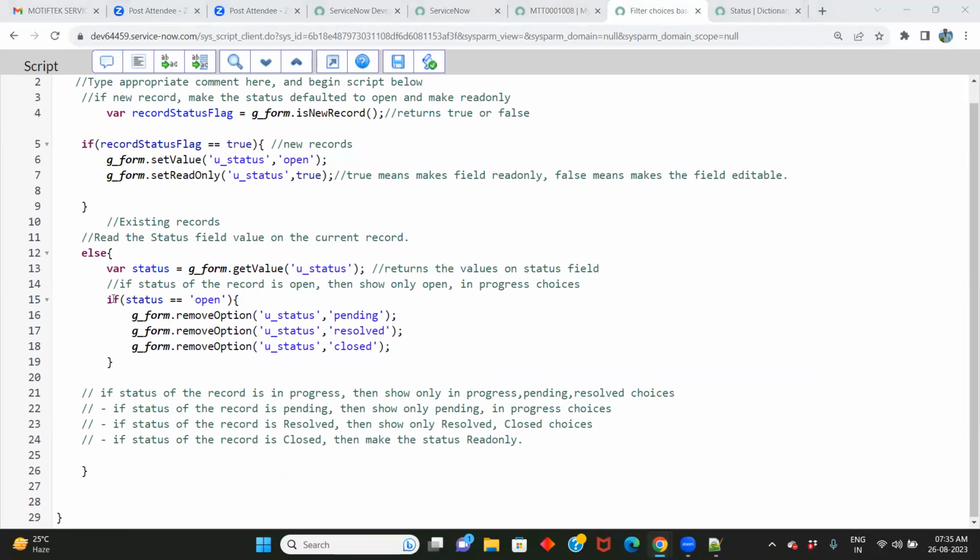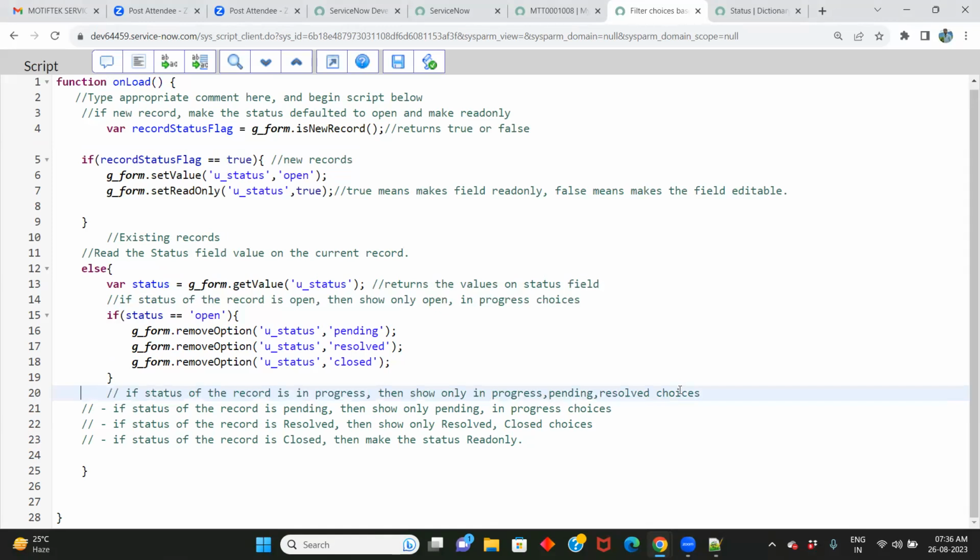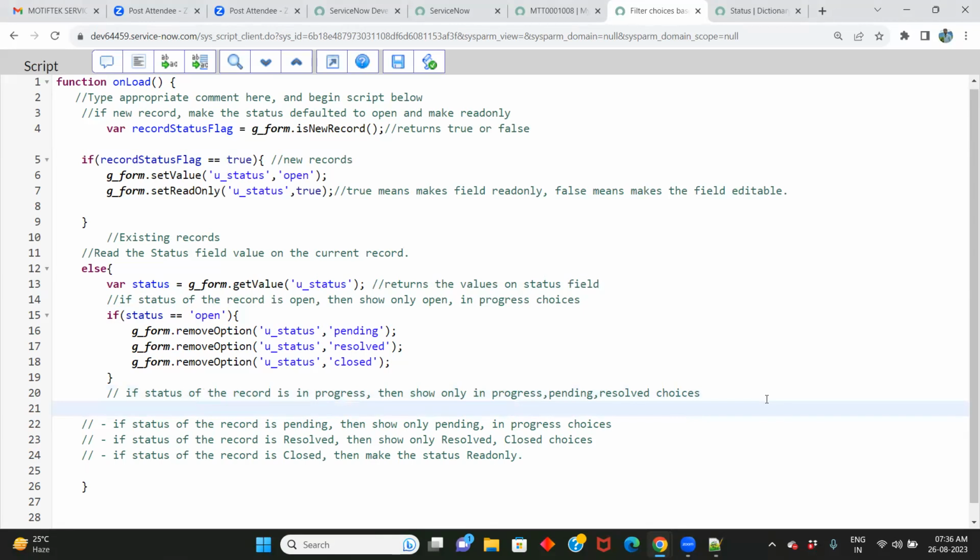Now, this is for when the status is open. Next, let's work on the other statuses. So, for in progress: else if status equal to in progress, in_progress.